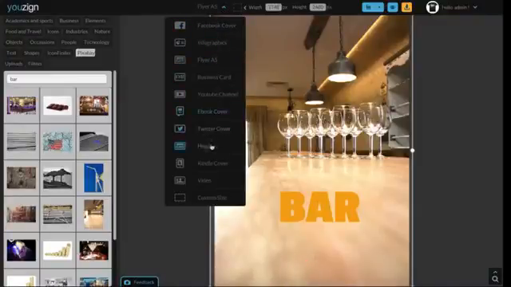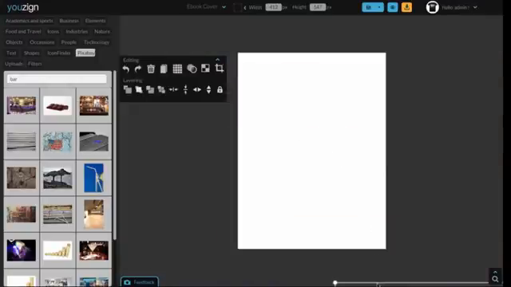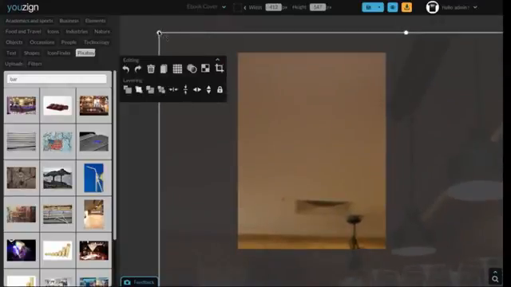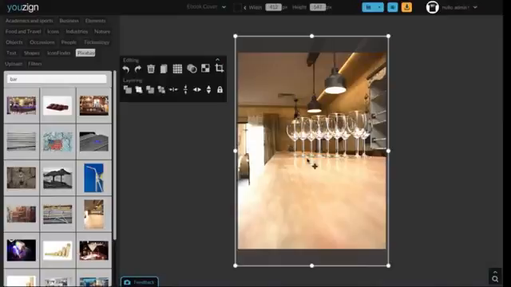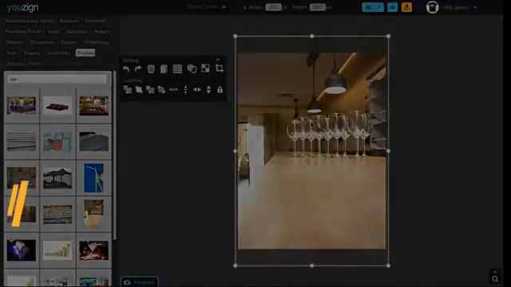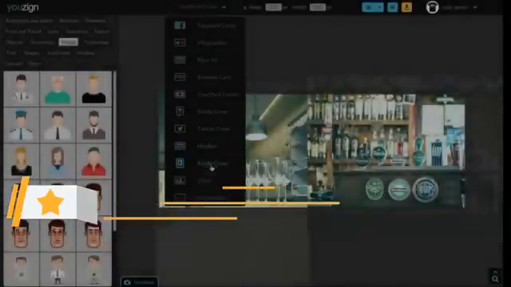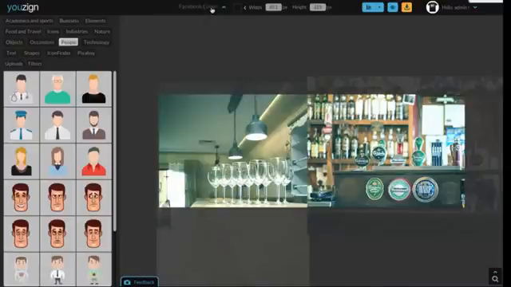So let's say I'm creating a book, maybe an ebook cover. Okay, so I'll just take my, that's just going to change the canvas to match. So let me just grab this image. I'll need to resize it because it's a high resolution image. Actually, let me get the smallest resolution. Okay, so you have two options here. You can load the small resolution by clicking on the image, or if you click on this icon here, you'll upload a very large resolution. So that's an ebook cover, and I'm gonna format in youzign. Right now we have 10 formats, but we want to cover everything you want to do online and help you do so in a fast way.